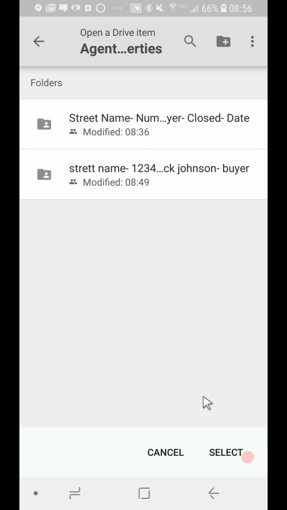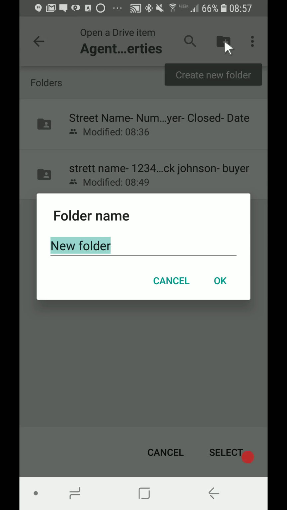And then if your property doesn't show up, if your folder isn't there yet, such as you just received a purchase agreement, you're not going to have that property folder yet because the transaction coordinator hasn't been made aware of this new deal. So what you'll do is you can click on this little add button here to create a new folder. Create a new folder, and then you want to give it a name.